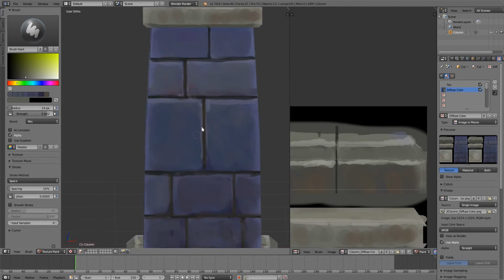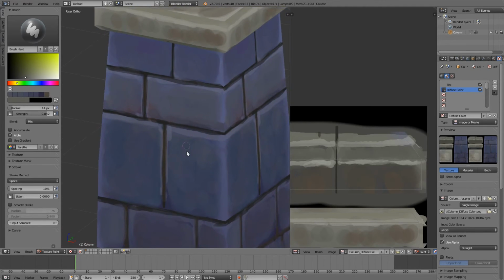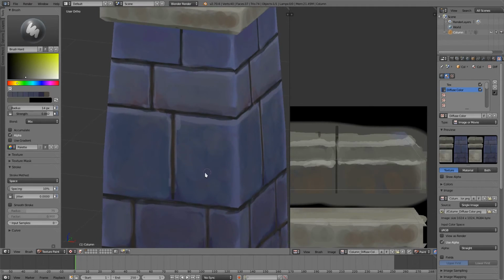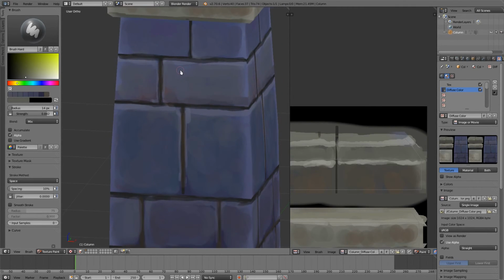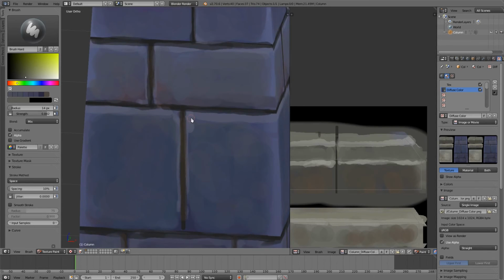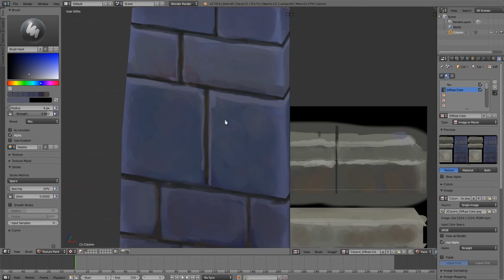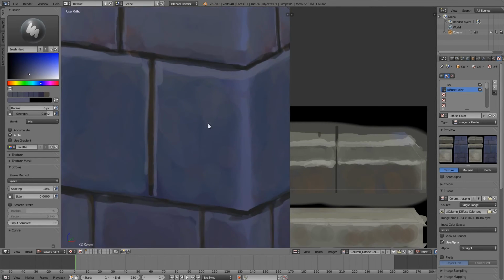So just to keep this from running on forever, I'm going to show you how the detail and stuff like that works, and then I'm probably gonna cut and come back and show you at the end and maybe explain a few more things. There's not really any reason, if I just do one of these, to go and paint all of them, because it's the same principles over and over again.